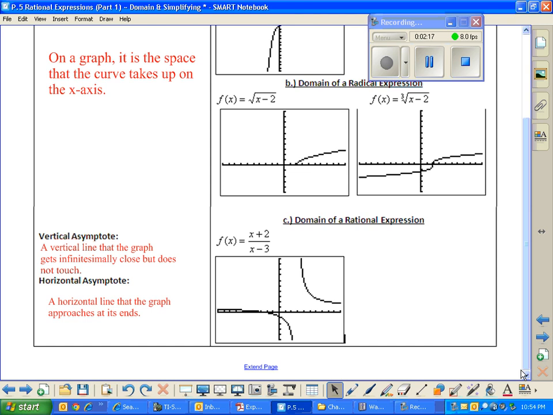And in reality, the warm-up took us longer in all of my classes than I anticipated it would, which is fine. I move at your pace. We've discussed this. So chances are you're only going to get one technique today. The technique you're going to get today is graphing. So we're going to focus primarily on this definition for domain today, the space that the curve takes up on the x-axis. So these are our examples off to the right.